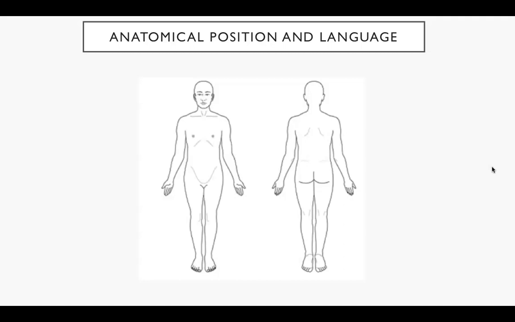What I want you to do is, as I go through this, label your word diagram that you have in front of you. Just the first one, the one with the actual boxes on. The second one, which is blank, I want you to try and do that from memory.